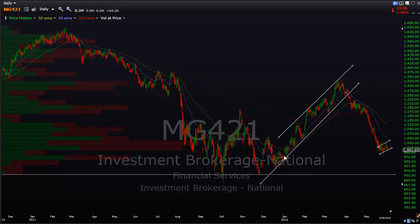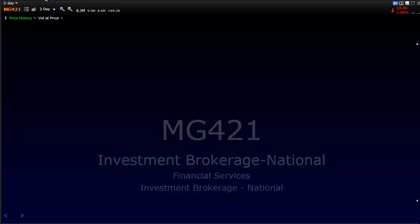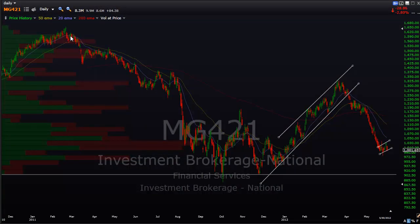We're looking at the sector here - the investment brokerage stocks. These are the companies where you have your money: Schwab, E-Trade, Interactive Brokers, and so on. If they're publicly traded, they fall into this sector. We're looking at a daily chart. If I neglect to mention which time frame we're on, you can see it in the upper left-hand corner - daily, two-day, weekly. Those are the frames I'm going to cover today.